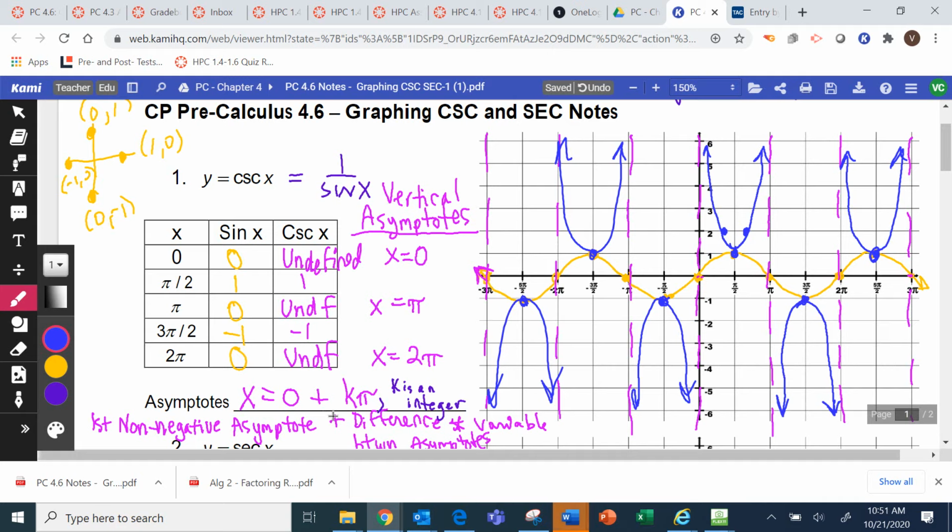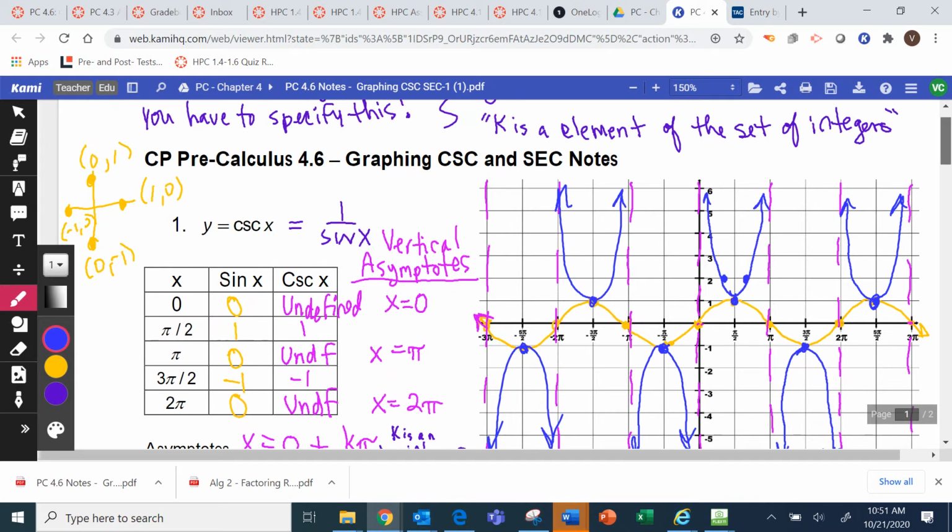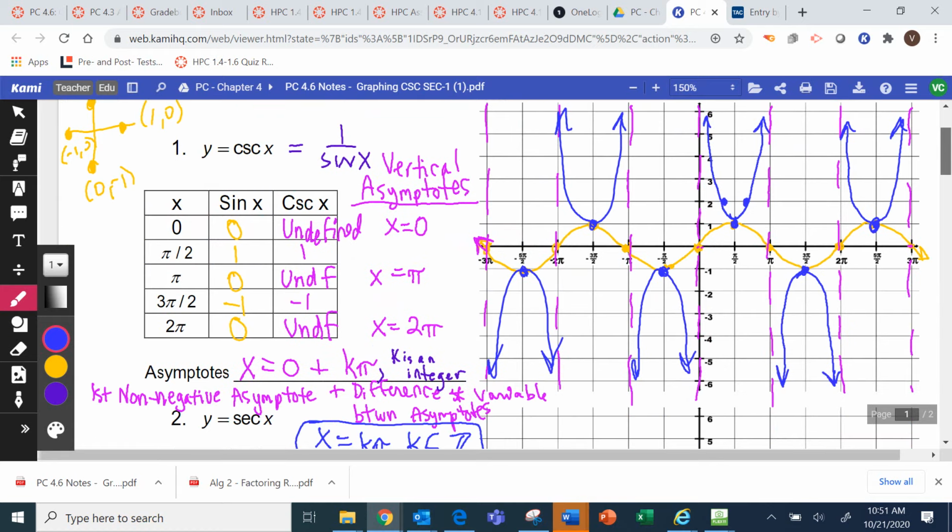So the yellow part that I made for sine, you do not need to graph that. I wanted you to graph it so you can see how the two pieces for sine broke apart and flipped. That's what I was doing with my hands. The two pieces of sine broke apart and they flipped. All right. And that's the parent function. So from there, we'll have transformations.